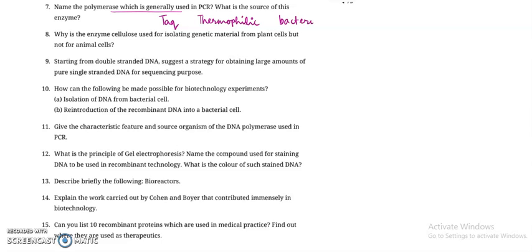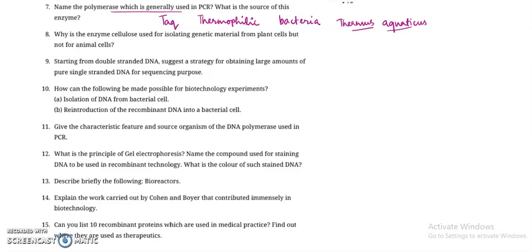Why are we saying thermophilic bacteria? Because this is one bacteria which can bear high temperature, because denaturation occurs at 92 degrees Celsius and even then no denaturation of the enzyme occurs. So what is the source? Thermus aquaticus is the source of this bacteria. You can also write in a line that it is thermophilic because it can grow at high temperature, which is favored by the denaturation step of the PCR.